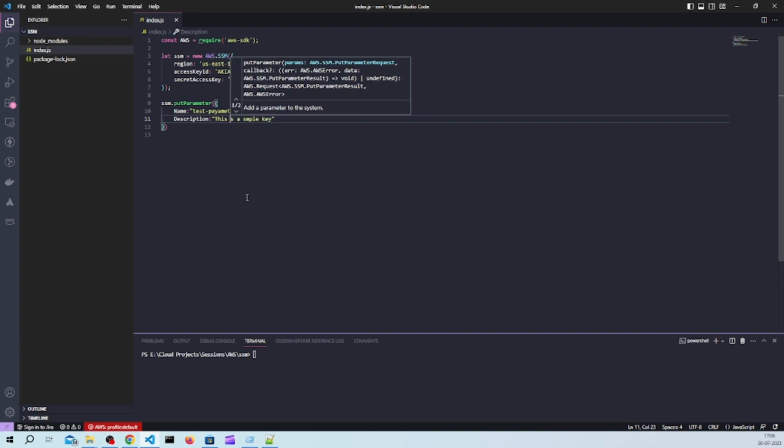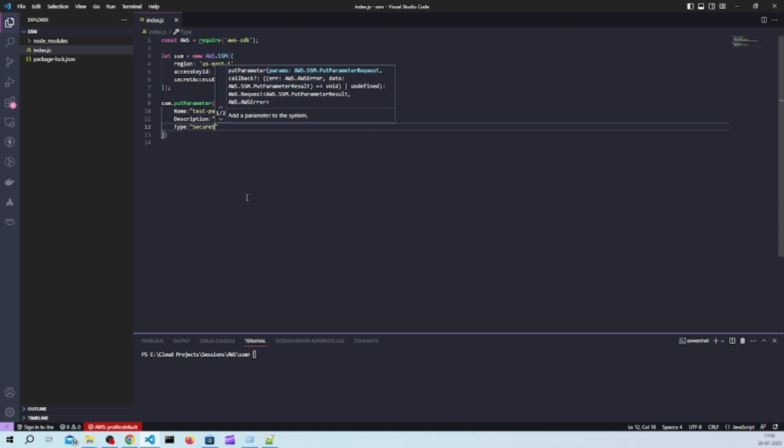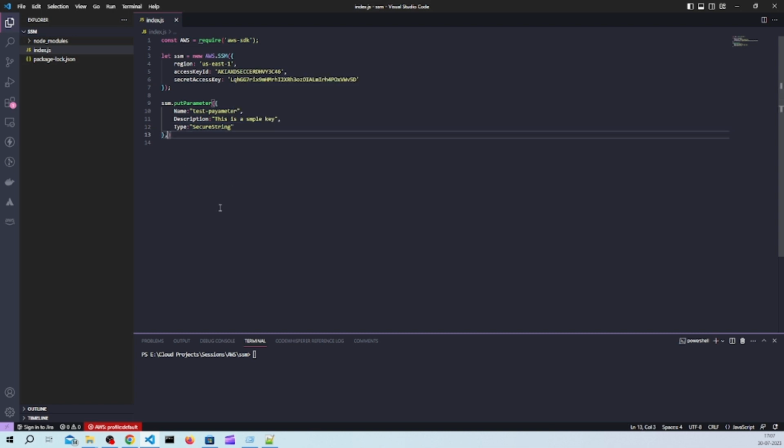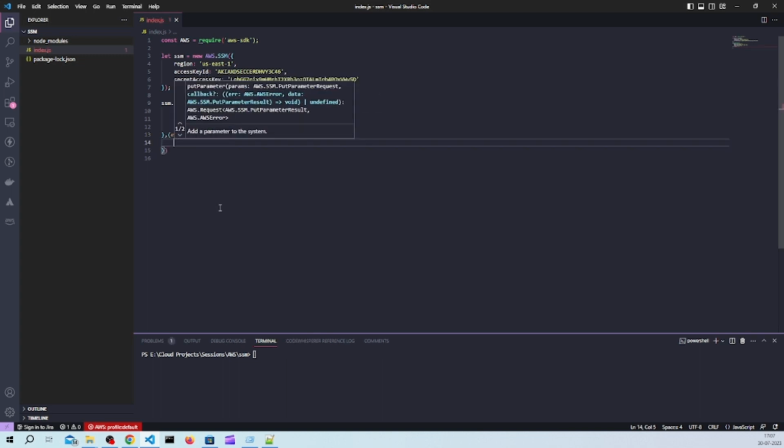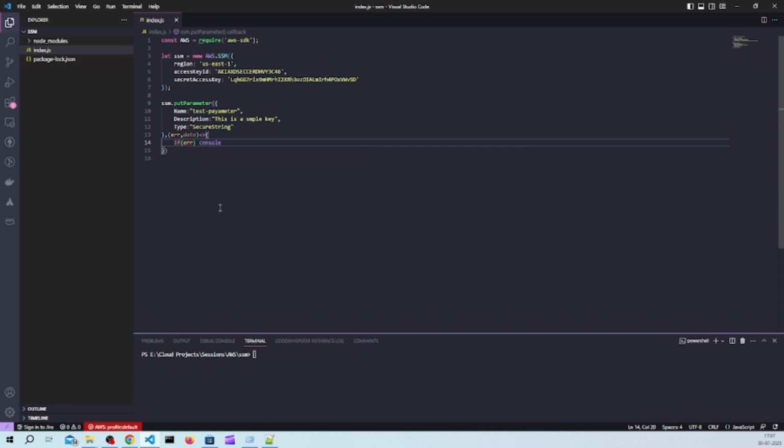This is a sample key, or just a description for what it is, and the type. It supports three types, and the one we'll use here is SecureString. This will be stored in an encrypted format. Then in the callback, if error, then console.log err, else console.log data.